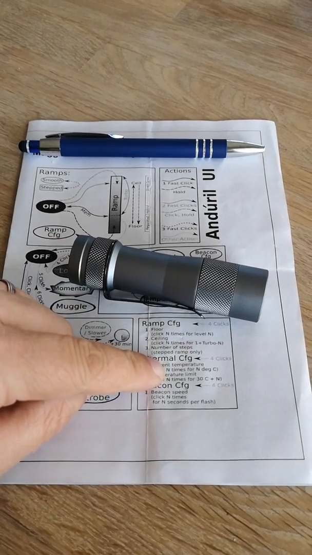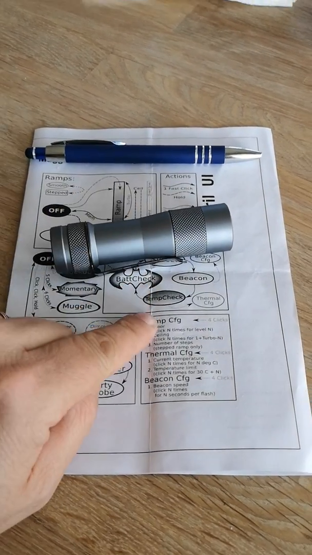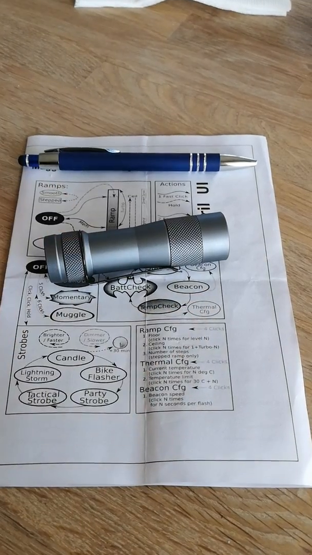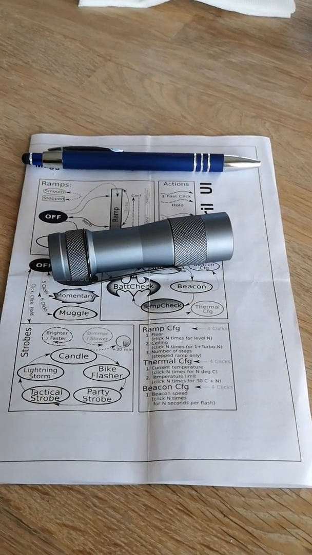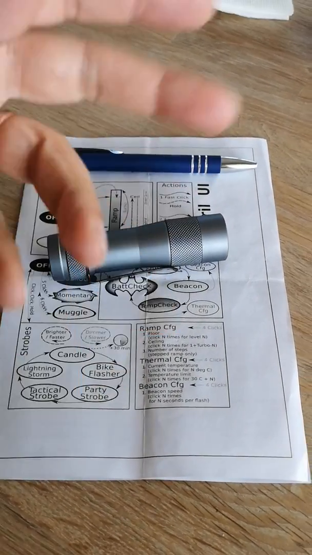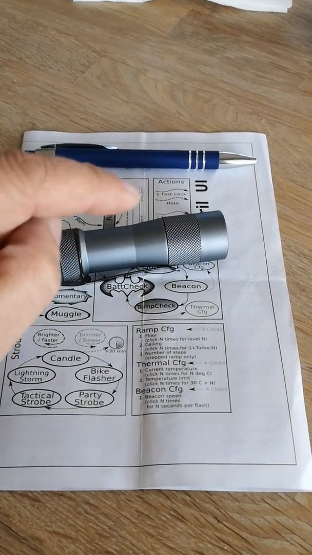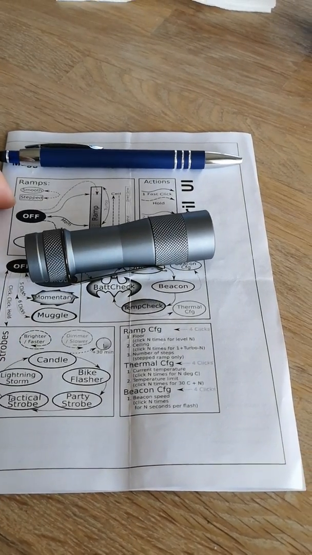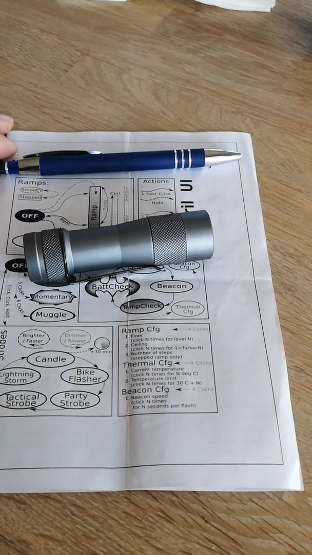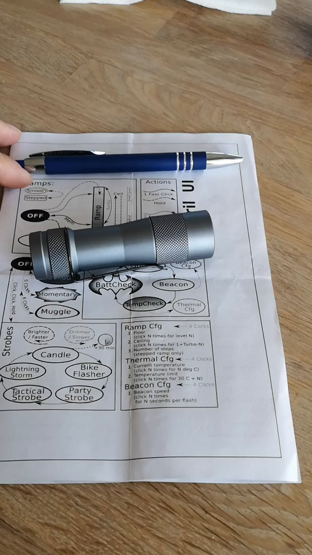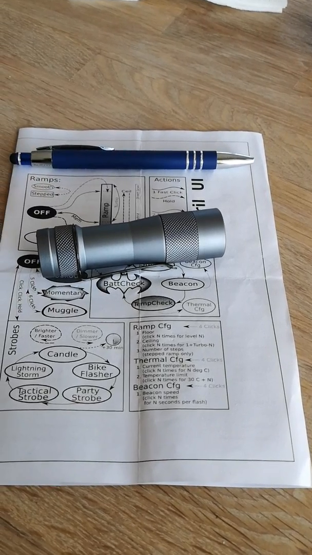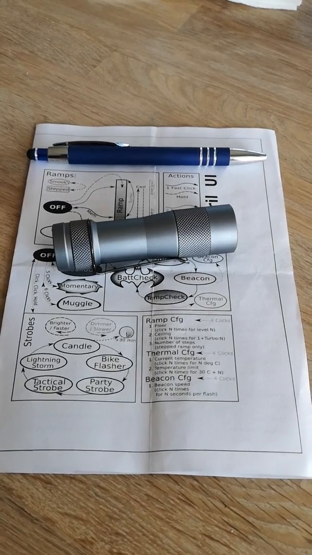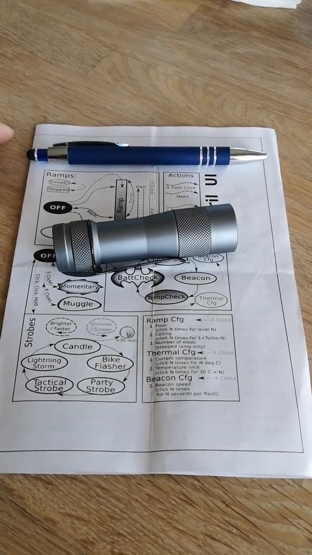So try that, look what your actual reading is, do the temp check and if that is off, do the thermal configuration. Take your time, go through the modes two or three times, try to get the timing, what happens when and then enter your clicks. So if anything was not clear, let me know and I'll try to explain again or another one can do it better than me. So have a nice day, bye bye!